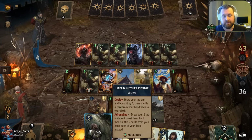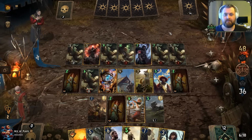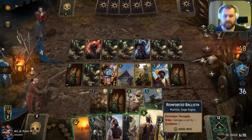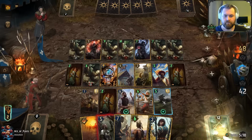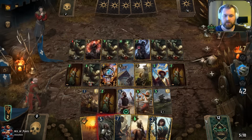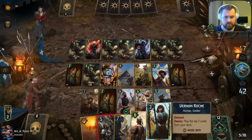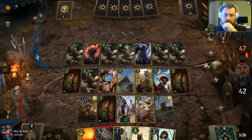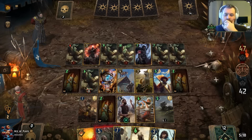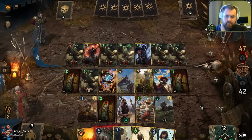Mute Generator, I mean, putting in work. I think this may actually be my first time ever playing it. Ever. Yeah. Okay, I gotta do something here. I should have established Istrid, shouldn't I? Let's just do that. And then we can, let's see, this, if you haven't passed and there, I guess I can do it next turn. Okay. I can draw with Mentor, which will buy me more time with the Wanderers.